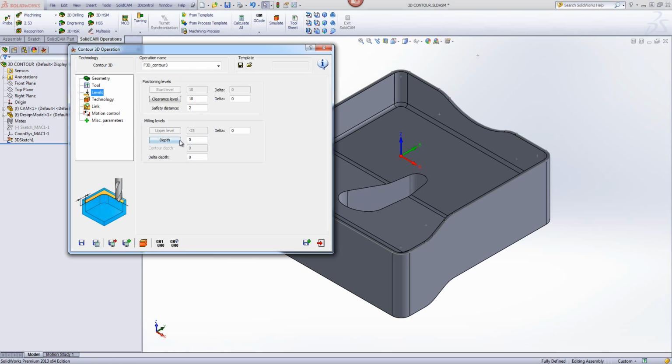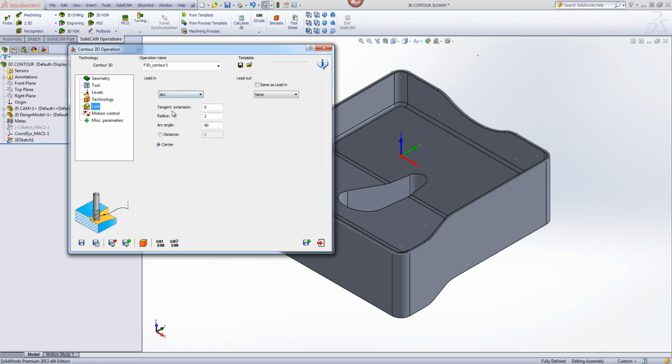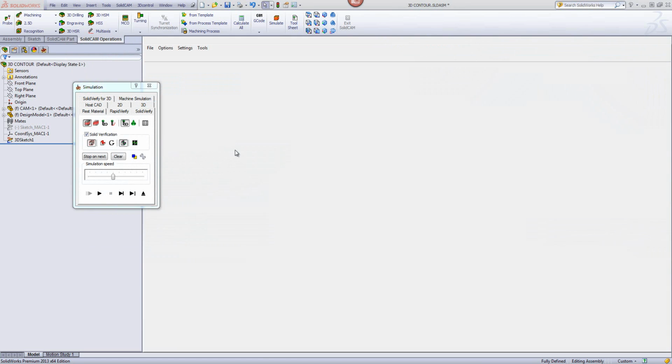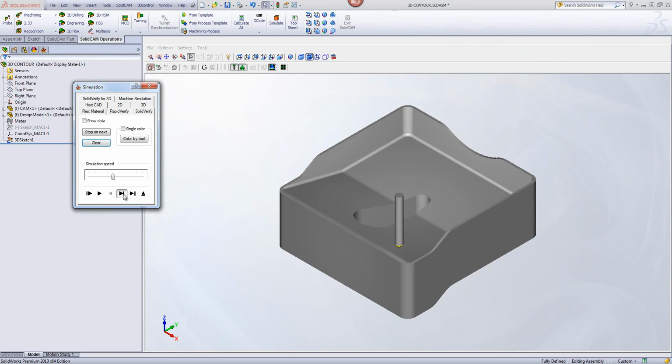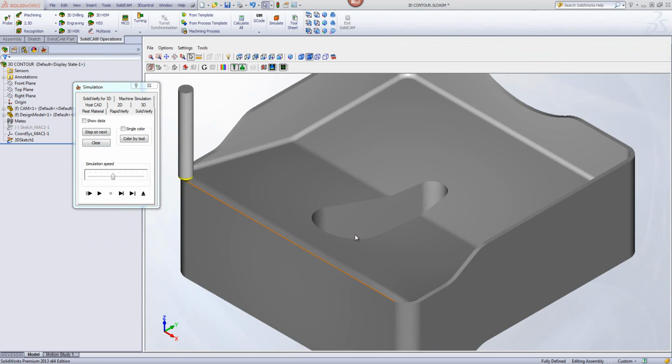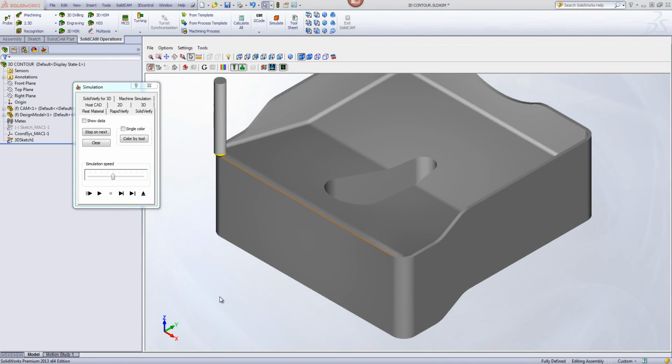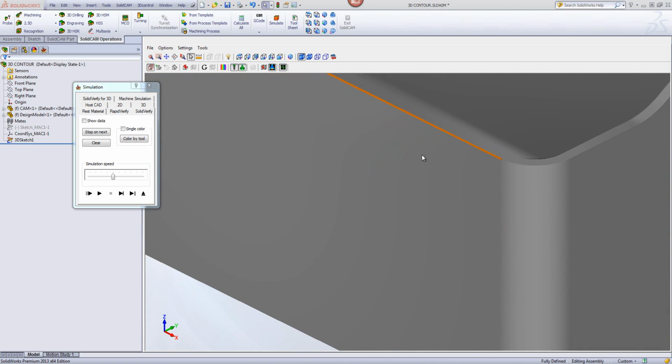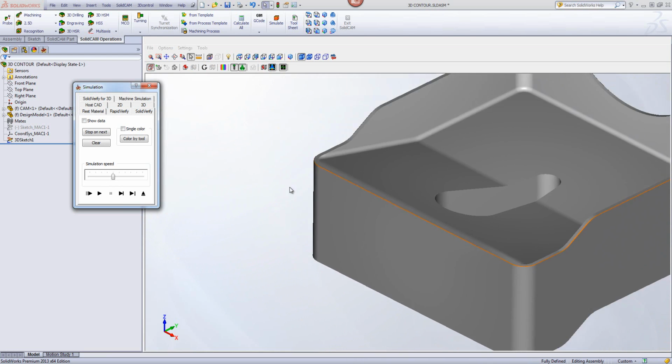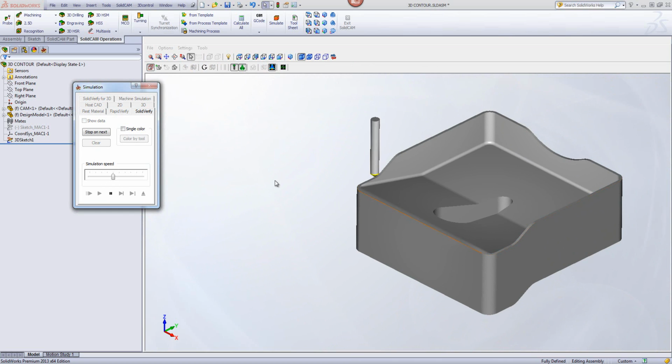Now if I go to my levels, we have here the depth. This is the actual depth that I want my chamfer to be. Let's say I want my chamfer to be 0.5 millimeters. No problem. That's the depth of my chamfer around the part. Let me just go into my links. I'm going to approach with an arc and retract with an arc as well. Run my simulation, and I'll do this using Solid Verify. You'll see that the tool will go down. Let me actually zoom in to this area itself. And you can see the chamfer that's being put on the part all the way around. Actually, let me do it now so you can see the entire motion of the tool. You'll see that the tool goes down and follows the exact shape of that edge itself.